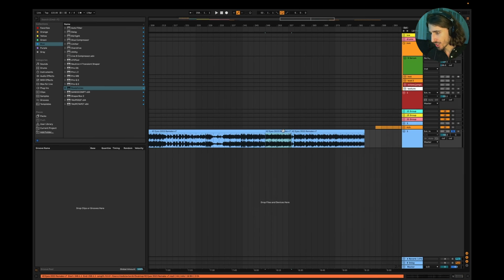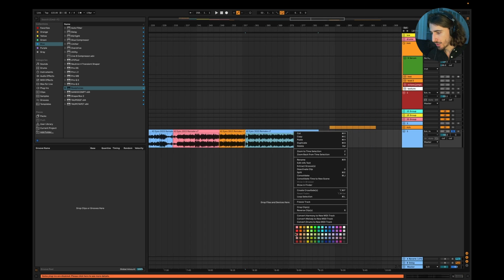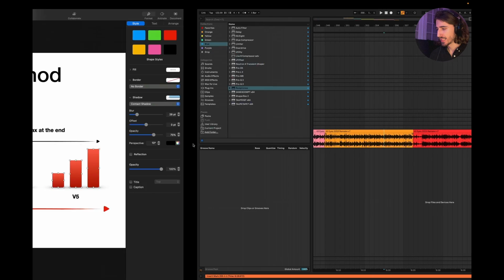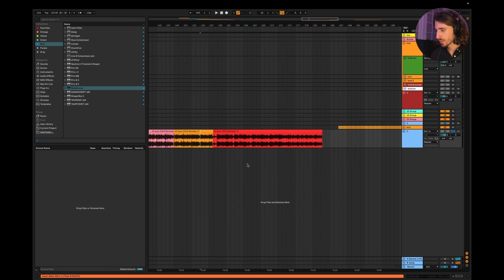Okay, so in terms of the energy, this one is very energetic. This one is slightly less energetic. So we could say it's pink, right? And then the last section of the track is going to be very, very energetic. So if you listen to the energy again, look at the diagram, I'm climaxing at the end. And this is exactly what is happening at this point, right? So listen to the track.